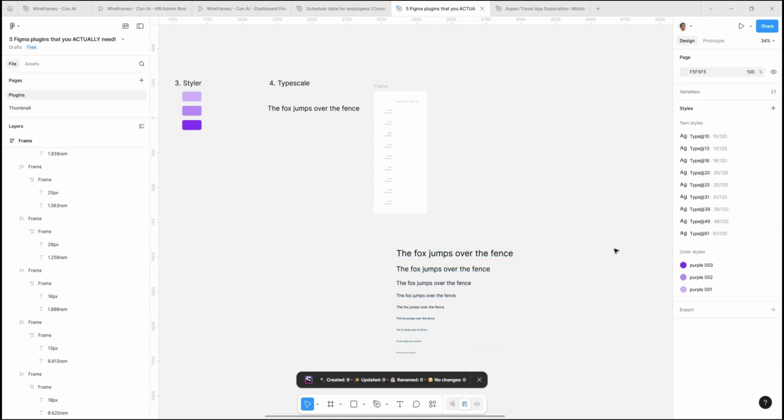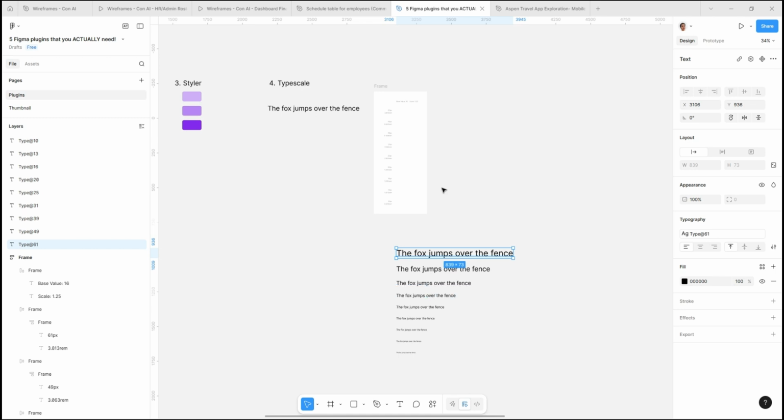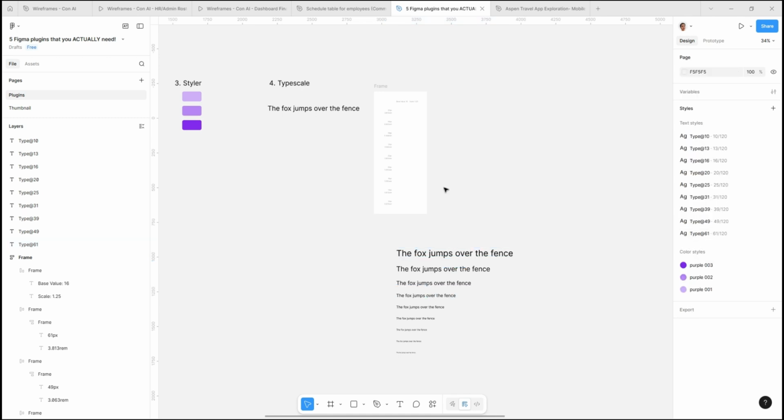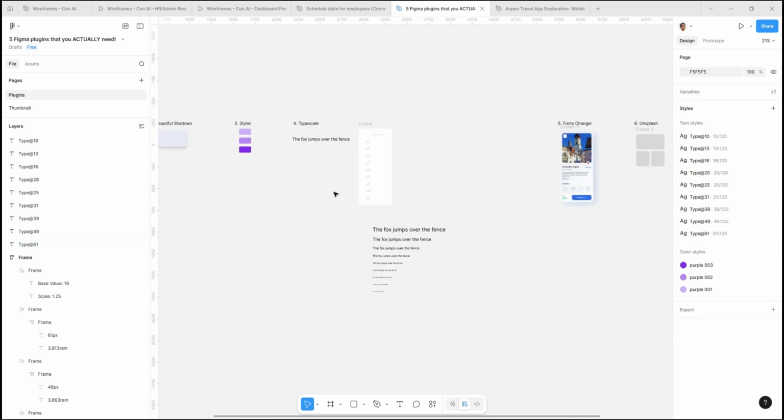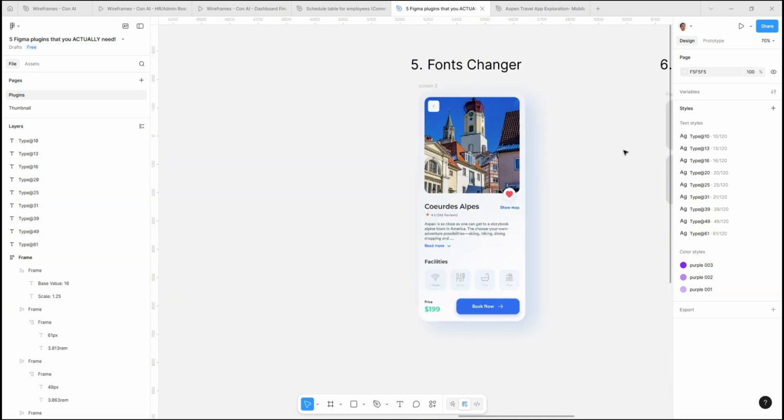So what just happened? Look, in our right side panel, under the styles, we can see that we have created text styles from these texts. So this is a huge time saver when you have to design a website, with the H1, H2, H3 headings, and you won't have to resize them and choose the sizes over and over again. You can just click and drop, and you will be done.